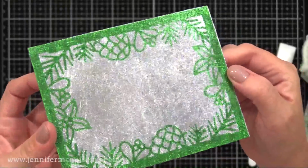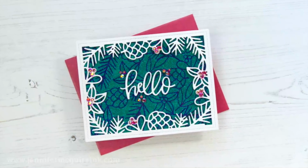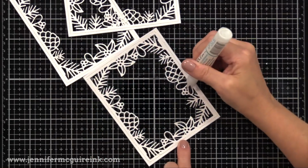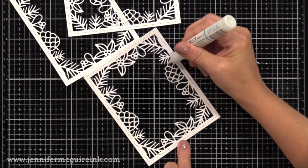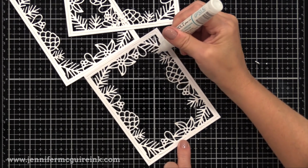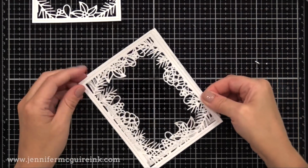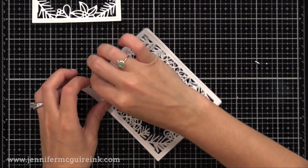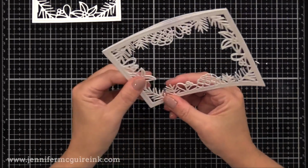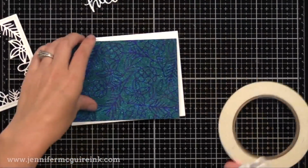Okay, so now let's use these backgrounds to create our cards, and I have some ideas to share with you on using background dies. Now this is the teal and blue background that we created earlier, and I'm using that same background die to create a frame to go around it. I die cut it 3 times from white cardstock, and I'm using Gina Connect adhesive to glue them together for a stacked look. I'm using heavyweight 110-pound cardstock for this, but you could use lighter weight if you want and just add more layers. I really like to have dimension on my die cuts.